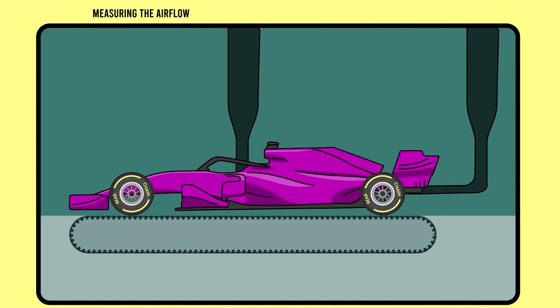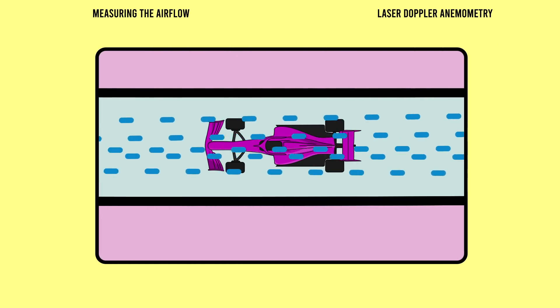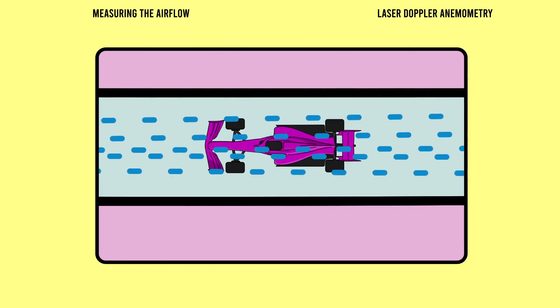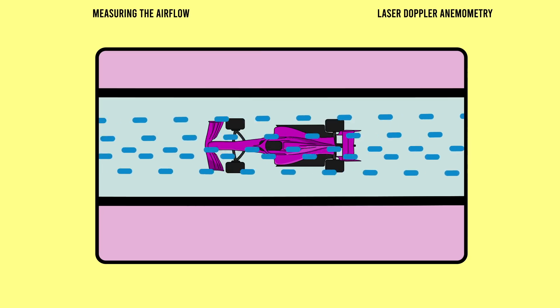Similarly, but without even the need for introducing smoke to the system and thus not having to run the wind tunnel for an hour before you even get started, is a system called laser doppler anemometry. An anemometer is just the thing that measures wind speed. You've probably seen one, they normally look like this. A laser doppler anemometer though, well that's even cleverer. This is another non-invasive system meaning you don't have to physically get into the airflow.